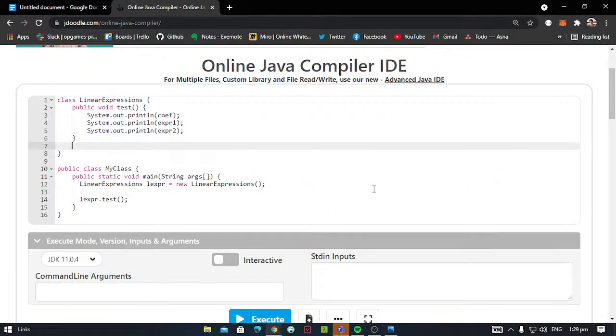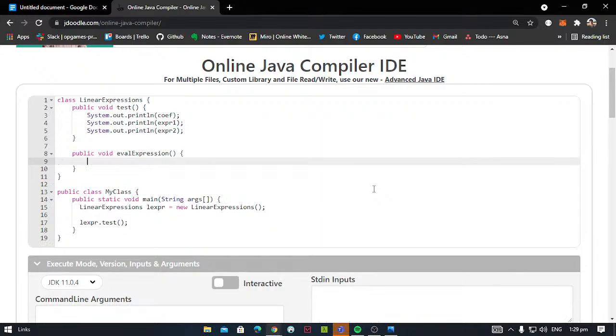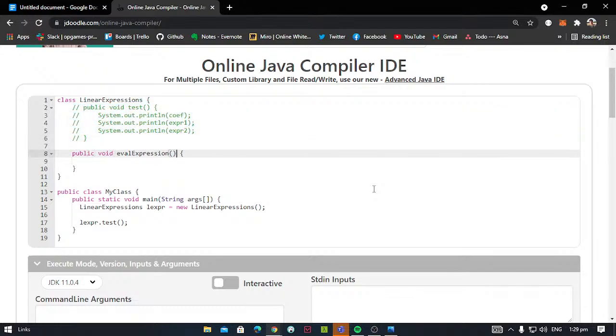So gawa tayo ng method here, public should be void kasi i-return natin is string evaluate or eval expression. So para lang siyang yung constructor dito, pero ginawa natin is method na siya instead of a constructor.